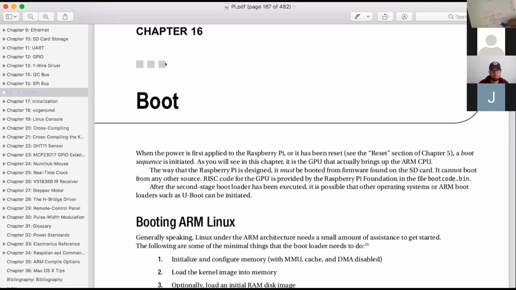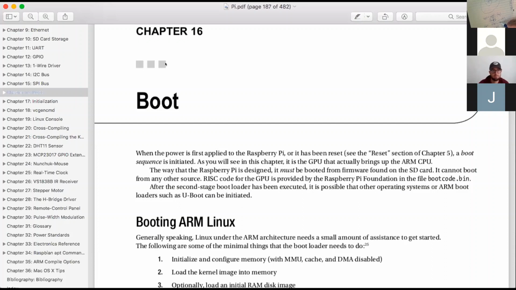Stage one, the code is on ROM. It's part of the chip, part of the CPU. When you make the CPU, the code is already printed inside the CPU. So that's stage one, and then stage two. Stage three is when you run this code, it will load up a program into your computer memory. In my case, I have 1 gigabyte. Some of you have 4 gigabytes, some of you have 8 gigabytes, depending on the computer.